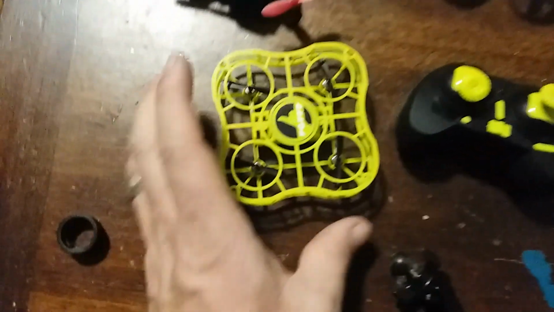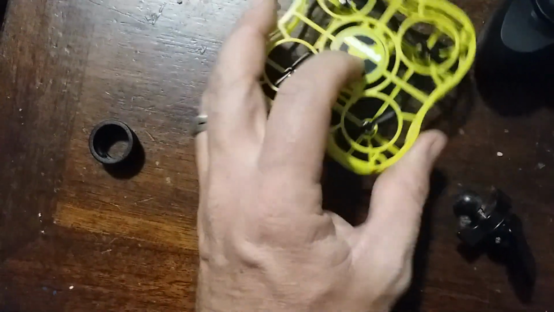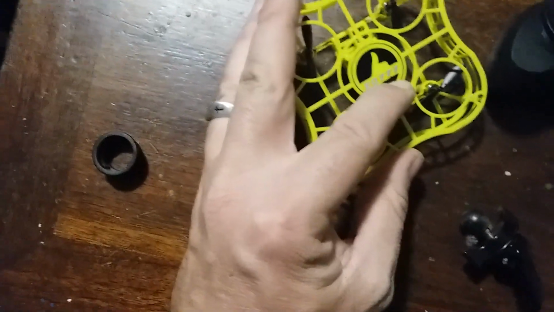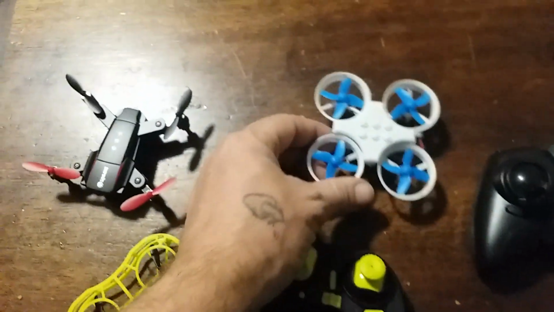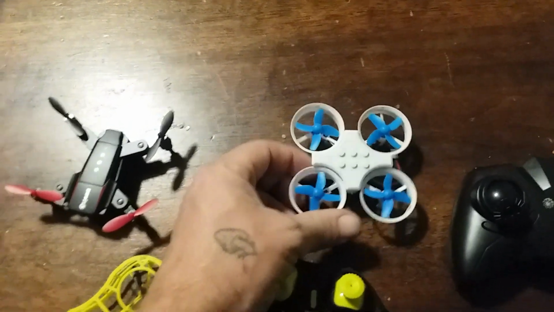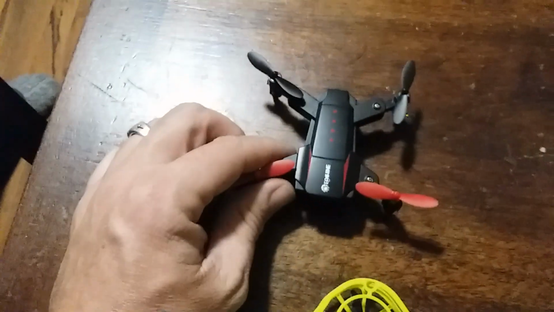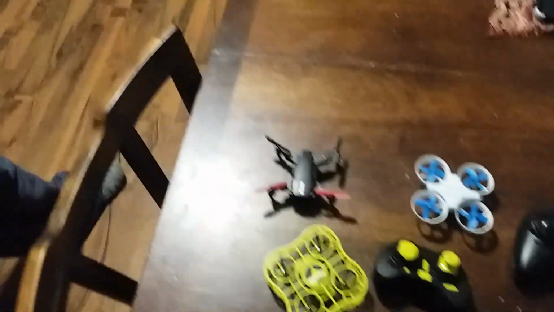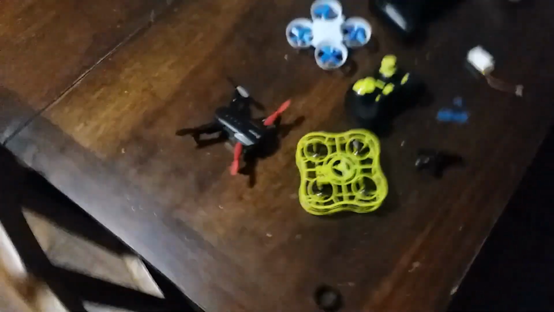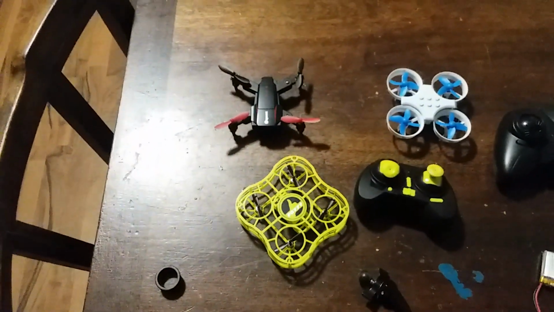Alright guys, so in today's episode, we got the FQ-777 drone, the Eachine E011, and then another Eachine that we got from Beduga RCs, and we're going to be taking these and flying these around, and we're going to see if we can get them through this hoop right here. We're going to see who the better flyer is, me or Mrs. RC. So, sit back and enjoy.